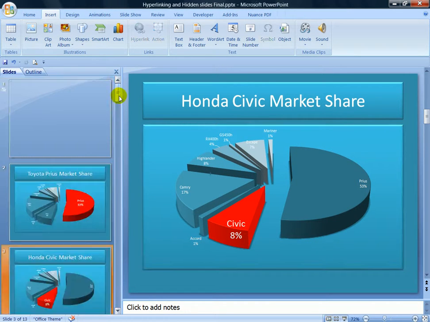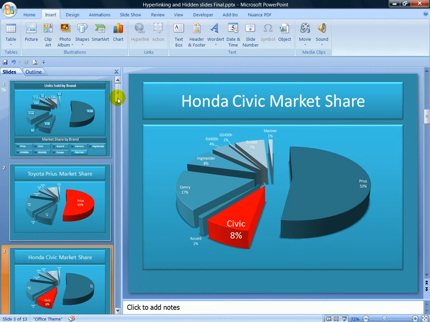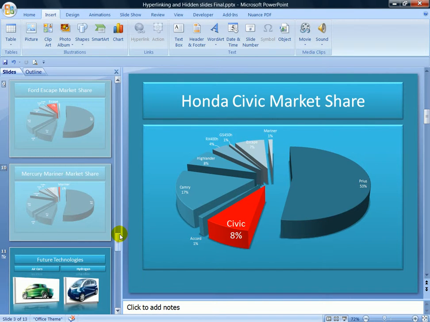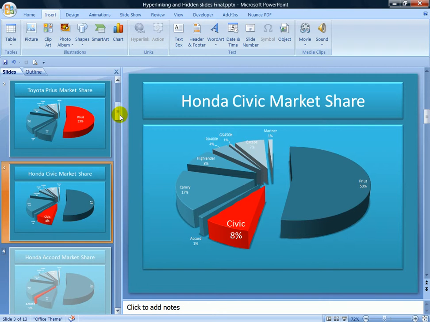Now, right now, if I play this show and I go to the next slide, from this slide I'm going to jump right to number 2 and then to number 3 because they're not hidden right now. You'll remember in part one of this lecture series, when I went to my next slide, I popped down here to slide 11 because it was the next available slide. In other words, the next visible slide.